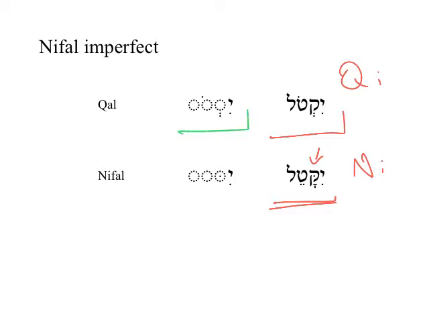So we can see the basic difference is that we have the same prefix pronoun, the 3ms for Kal or Nifal, but the Nifal has a dagesh forte assimilated into the first root letter that signals to us that there was a nun there, a nun from the Nifal stem, and so that's how we get our basic distinction. So we become familiar with how the Nifal stem is different from the Kal stem, and that indicator will tell us that we're looking at a Nifal imperfect when we are reading the scriptures.